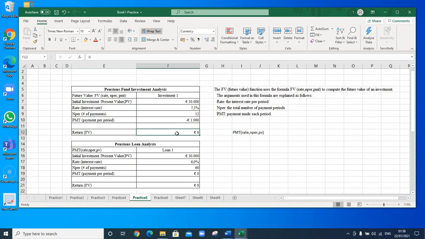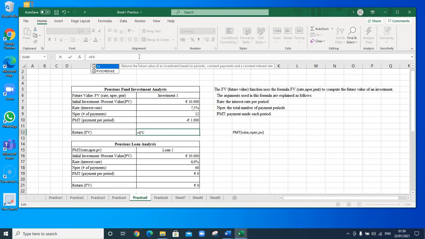So to do that, we will go to the formula bar. Make sure you are here where you want the answer to be, and click in the formula bar, type the equal to sign, type FV future value, bracket open, so it already suggests to you what to use as the argument. And the arguments type and present value are optional because they are in square brackets, so we will not need to use them.